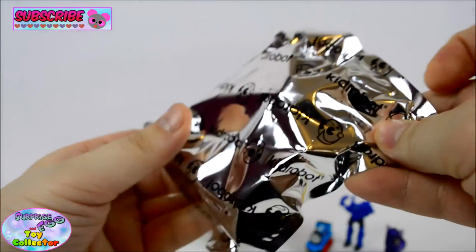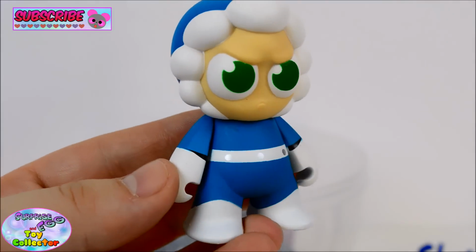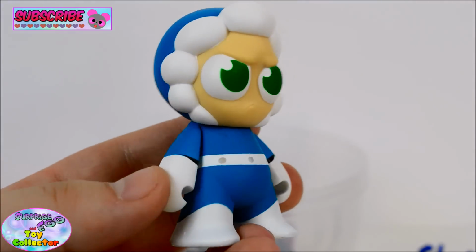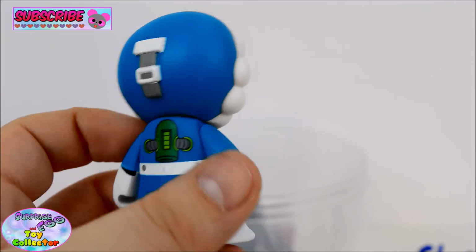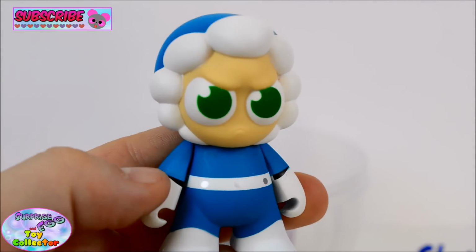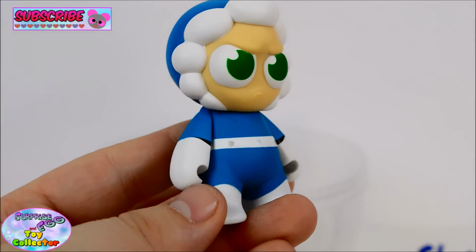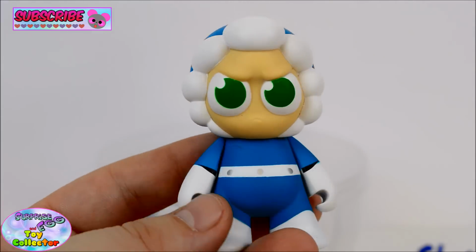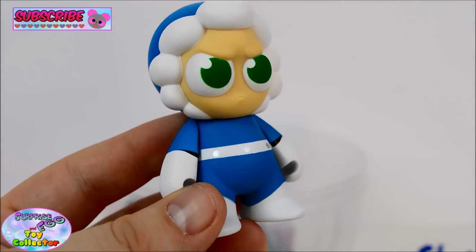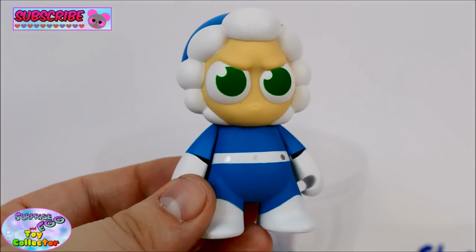I wonder who it could be. Okay, so we've got this cool little guy. Looks like he's dressed up for sort of snow combat. He's got a cool little backpack on the back of him there. He doesn't look very happy. Now, unfortunately, I have no idea of the name of this character. I assume he's one of the villains from Mega Man. He doesn't ring a bell with me, unfortunately. So if you know the name of him, let us know in the comments below.